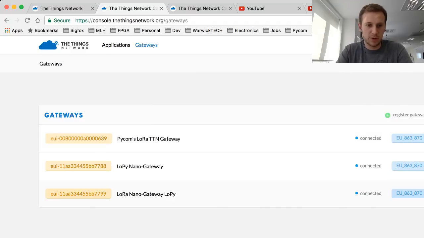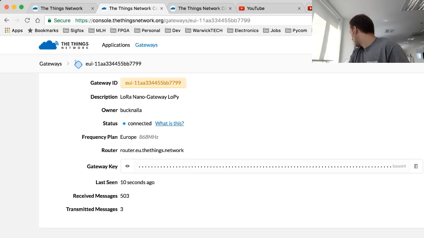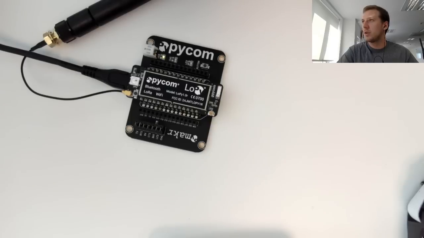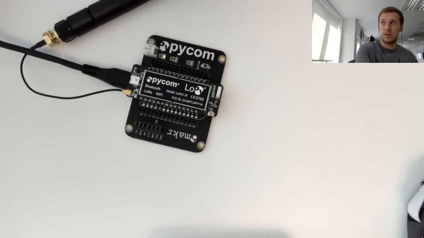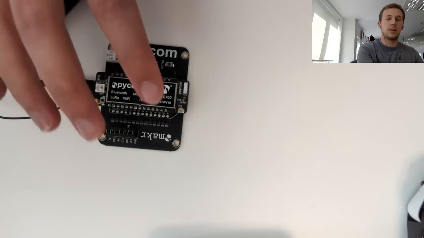So I believe this one's connected to the network. Yeah, so this is one I have already. I can grab it. If I grab it, I'll just disconnect it quickly and it'll come back online again later. So we have our LoPy. Let me jump into my overhead camera. So this is the device we're going to be using later to program as a node, and this is the gateway that I'm currently using.